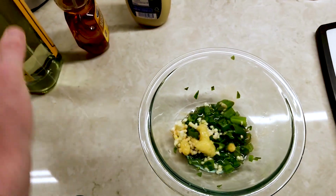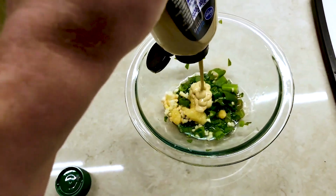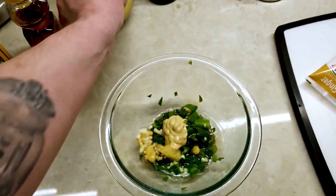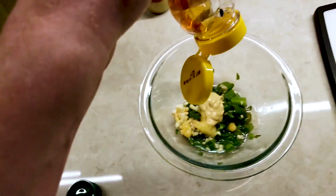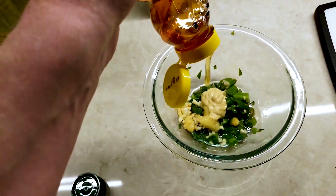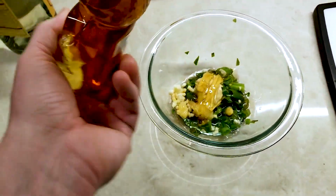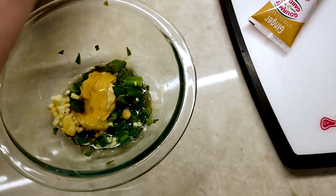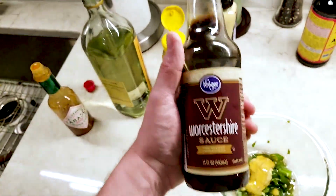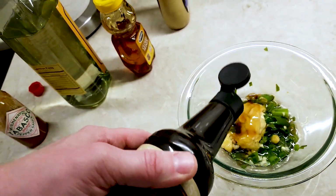That's good. All right, and we want some Dijon mustard. So we'll get some Dijon mustard in there. And what is this? Some honey for the sugar. Yeah, want a lot of that because it's pork. There you go. Honey mustard. Look at that. And then we'll add a little Worcestershire sauce. We'll get just a little bit of that in there. We don't really need much.